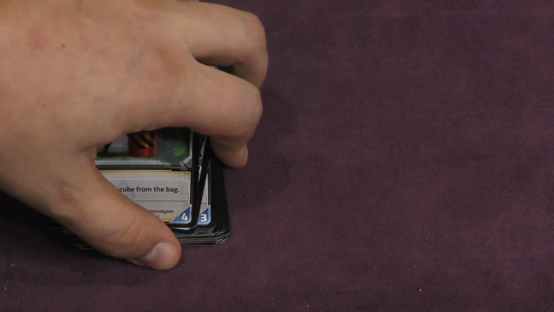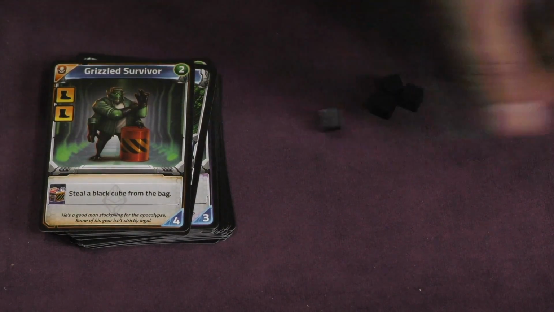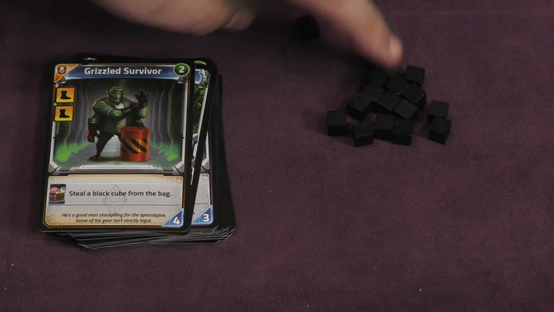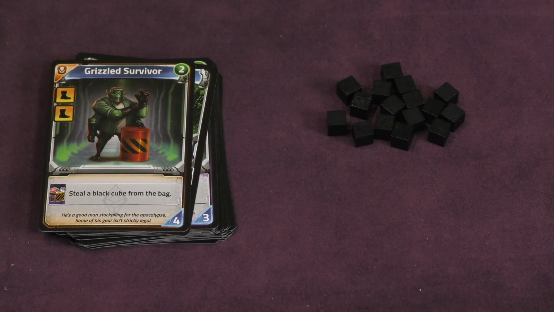In fact, you can play with these even if you're not using the schemes. The way that works is you just put a pile of the black cubes. As they come out of the bag, they go in a pool, and you can always pay 3 money to take one if you want. And then you can use the black cubes to use the different modules and/or cards in the game.